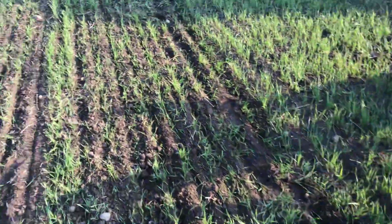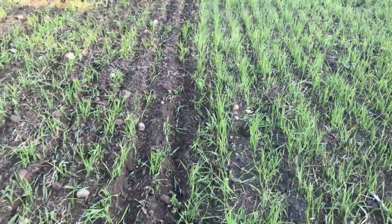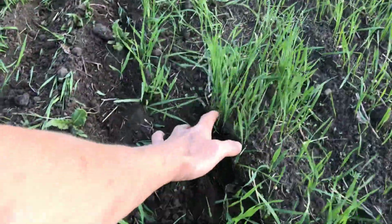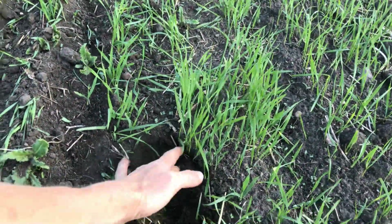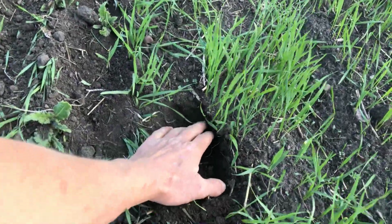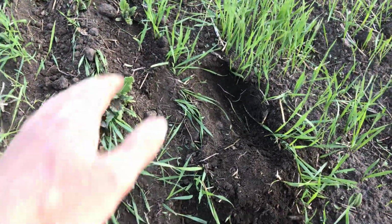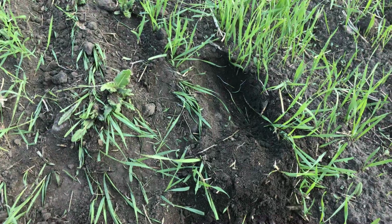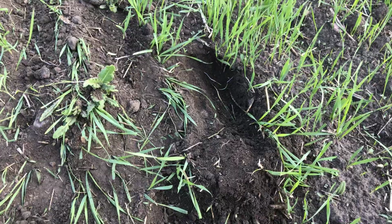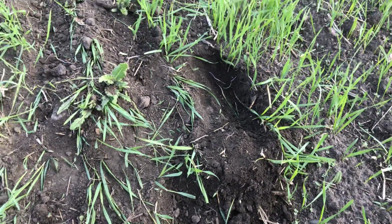So a couple things we found with tine weeding. The first thing is seeding depth. When you seed your crop, you want to keep a consistent depth, and you want to try to keep your depth beyond 1.5 inches. I'd say 1.5 inches to 2 inches would be ideal. That's one thing we've learned. If your seed depth is uneven, then the tine weeder will rip out the shallow seeded plants. And so we found that you have to put all your seeds down nice and deep. So that's one thing we really worked on.